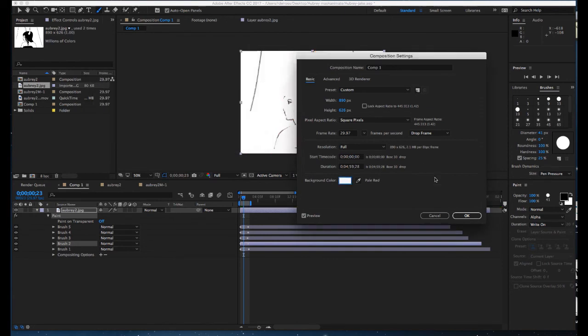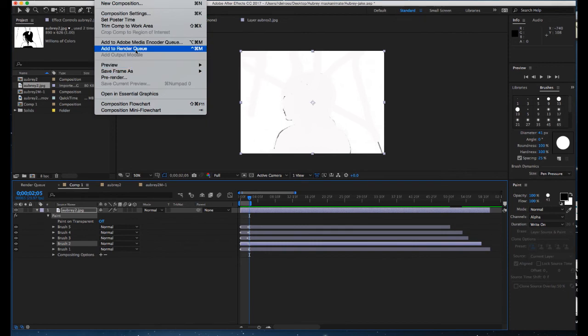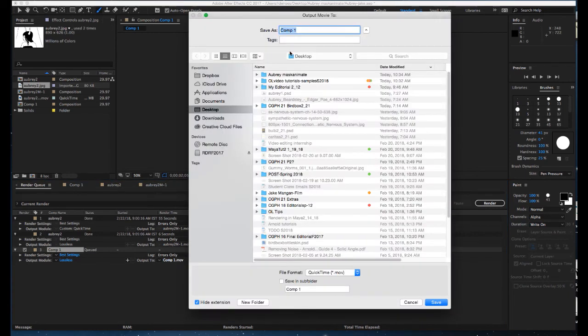Click OK. Now it's a matter of just using our compression codec H.264 to get the drawing exported as a QuickTime movie. So I'll go to Composition, Add to Render Queue, and I'm going to click on where it says Comp1 Movie, and direct it to the hard drive of the computer.